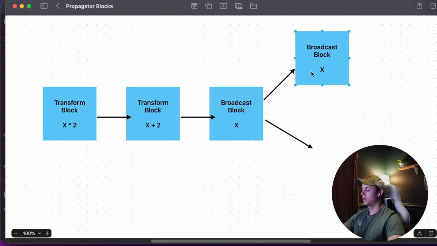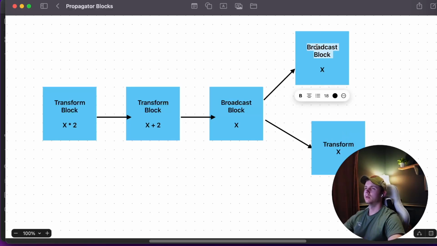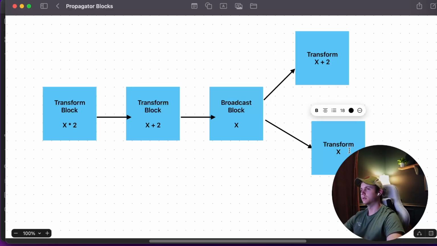I guess we'll just have 2 transform blocks for the sake of the video. So we'll have x plus 2 and x minus 2, something like that.